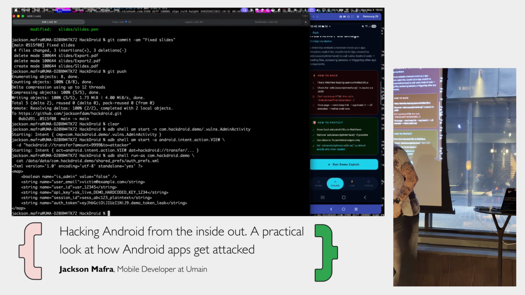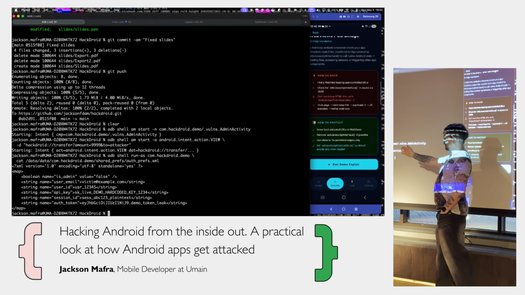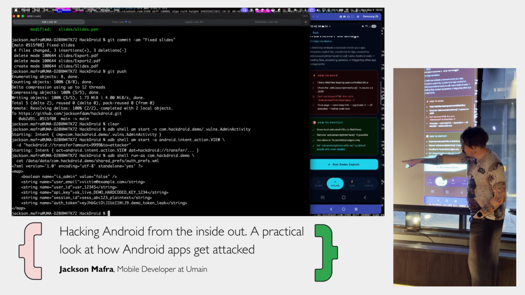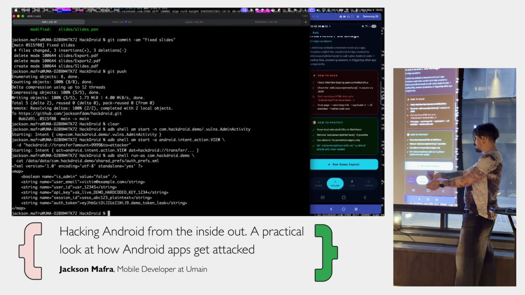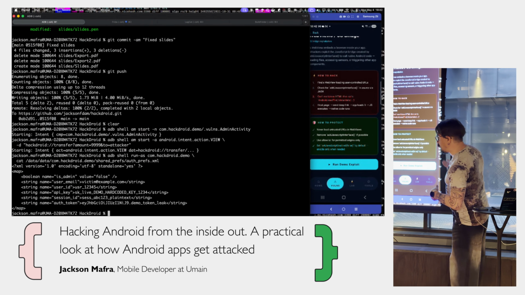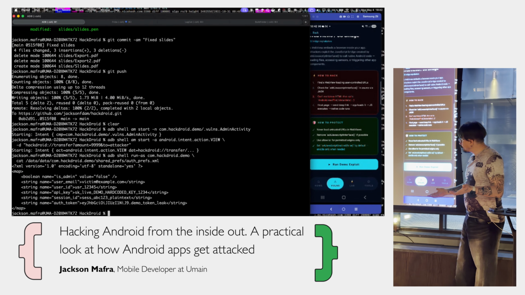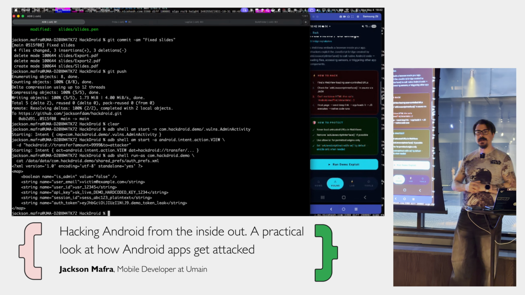I reversed the code and I found some keys. And so I can check the values. And so I have the tokens, I can manipulate this and put them back in the app, and I'm logged in, or I'm admin, or I have the full power in the app. Or some tokens that weren't supposed to be there.